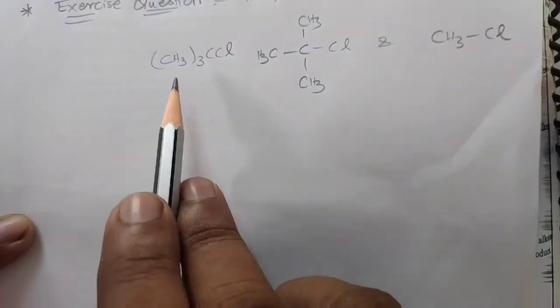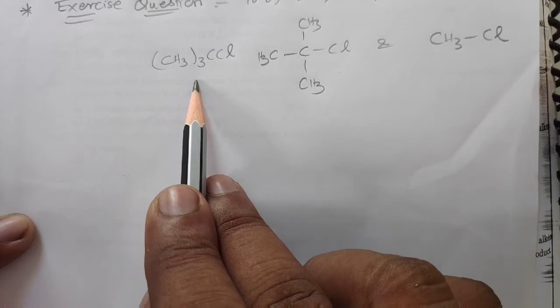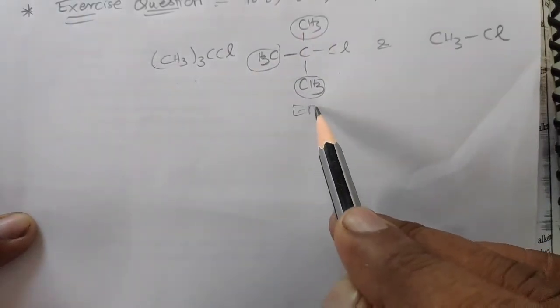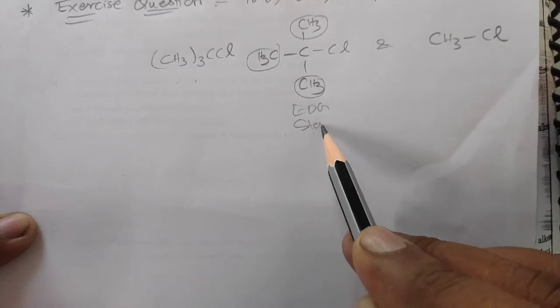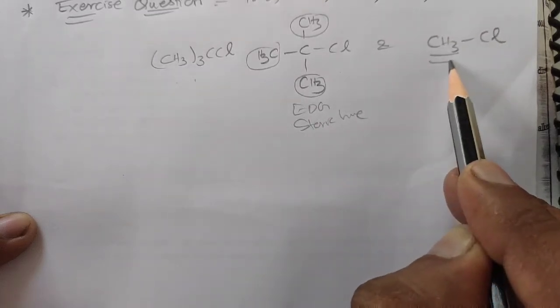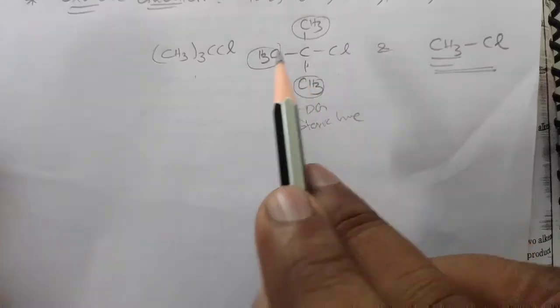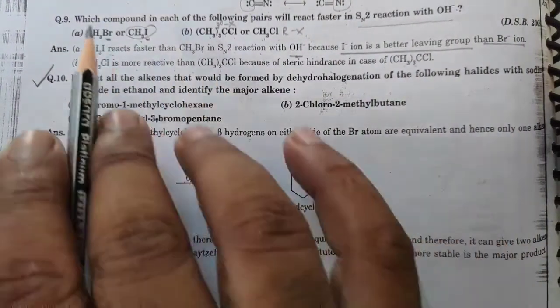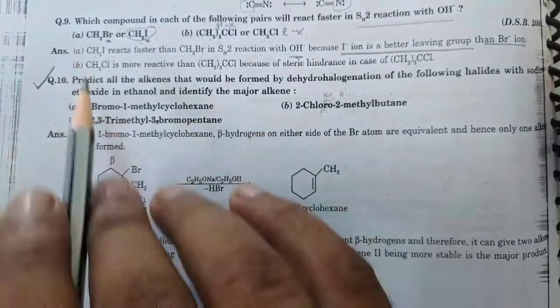Now if you see in this case, this is the formula that was given. So these are the three electron donating groups which create the steric hindrance, right? Now here only one CH3 group is there, right? So this one will react faster than this. Okay, so I think this part also is clear. Who will react faster? That was 10.9 over, you can write it down in your book.